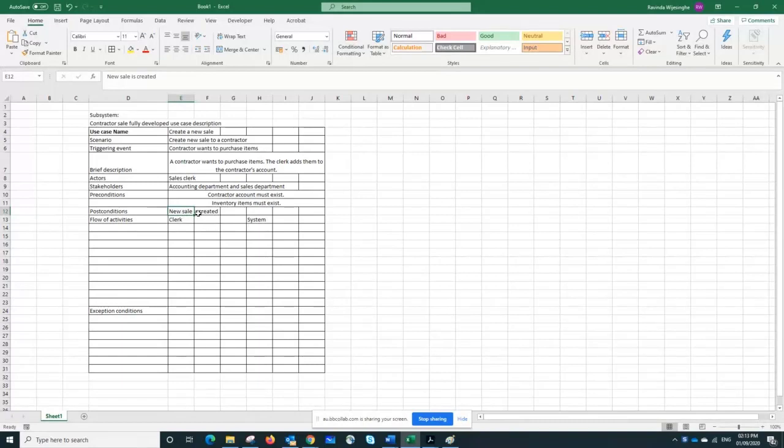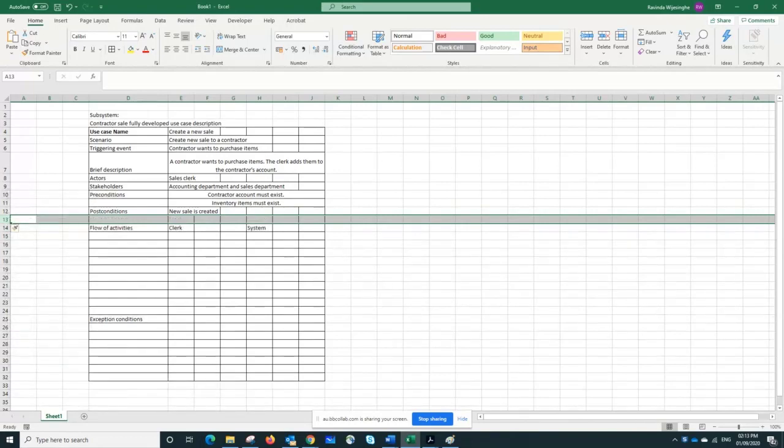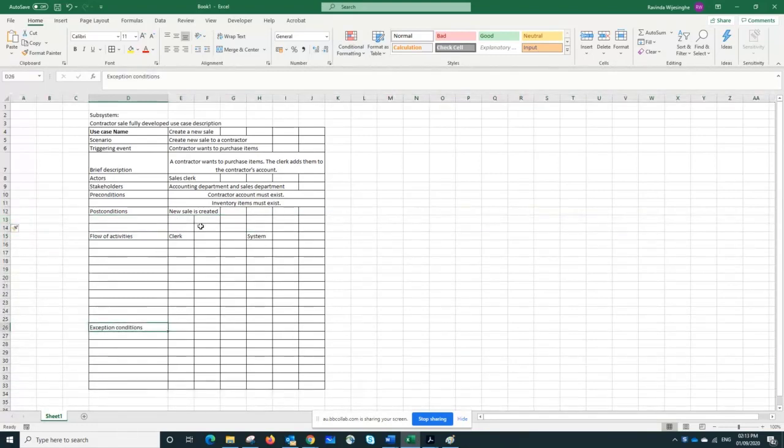So let me put that there. Insert. Let me put some space there first. So new sale has to be created. So let's say new sales items created, because we need to know what the sale is. It's like an order item.